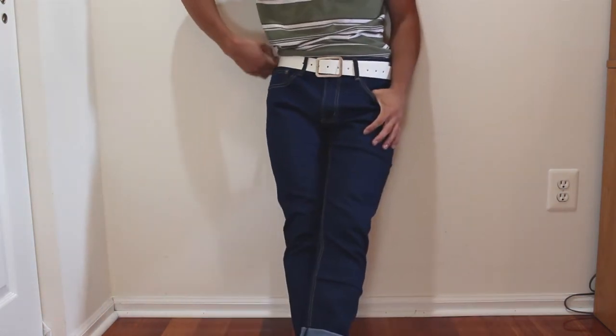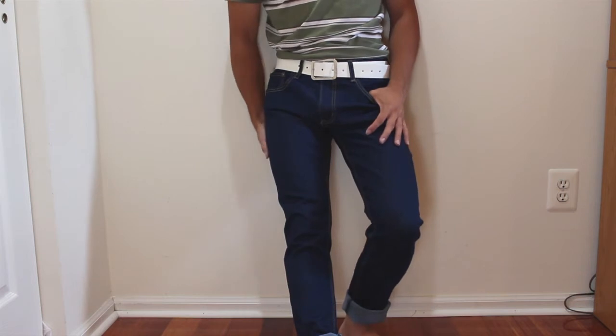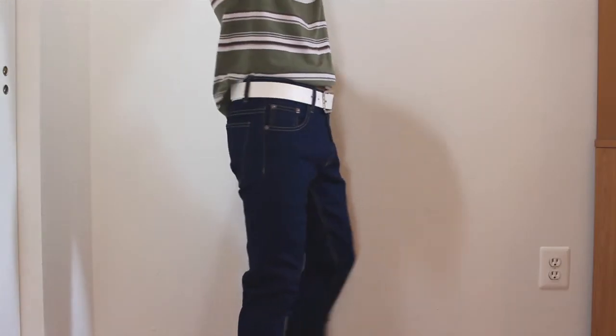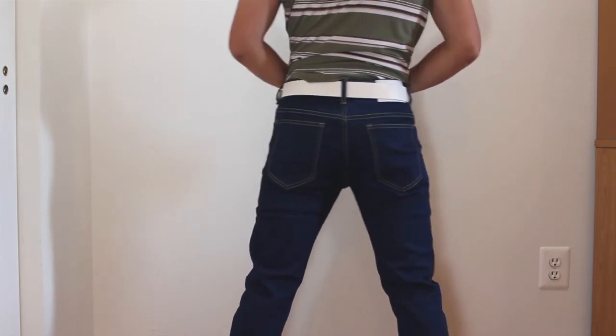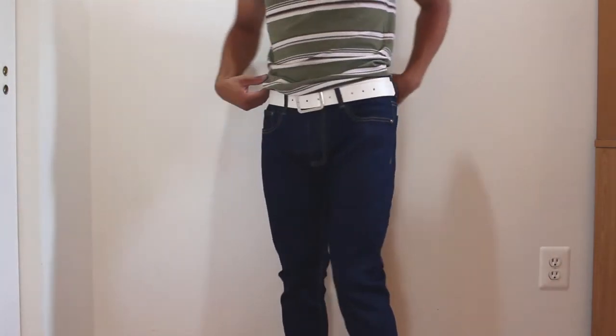Here are the pants again with the belt. The belt actually doesn't look bad from a distance, but it's quite long and it will fall apart very quickly. With these skinny jeans, because they are stretchy, it's easy to pull them down without a belt on, so do make sure you wear one.